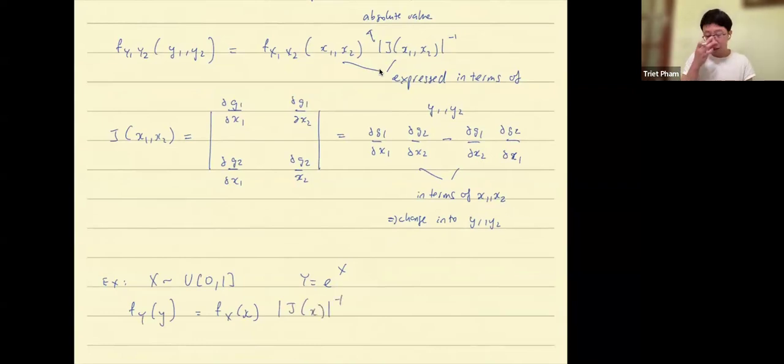Inverse. But let's take a look at what that is. So the density of x is 1, right? So 1 is 1, it doesn't matter if it's a function of x or of y, so we don't need to transform it. So let's say it's 1.